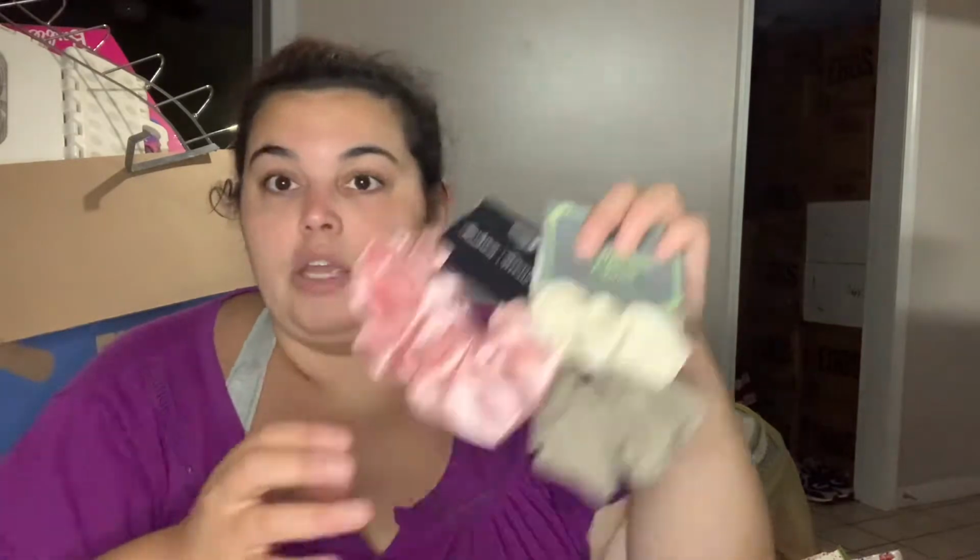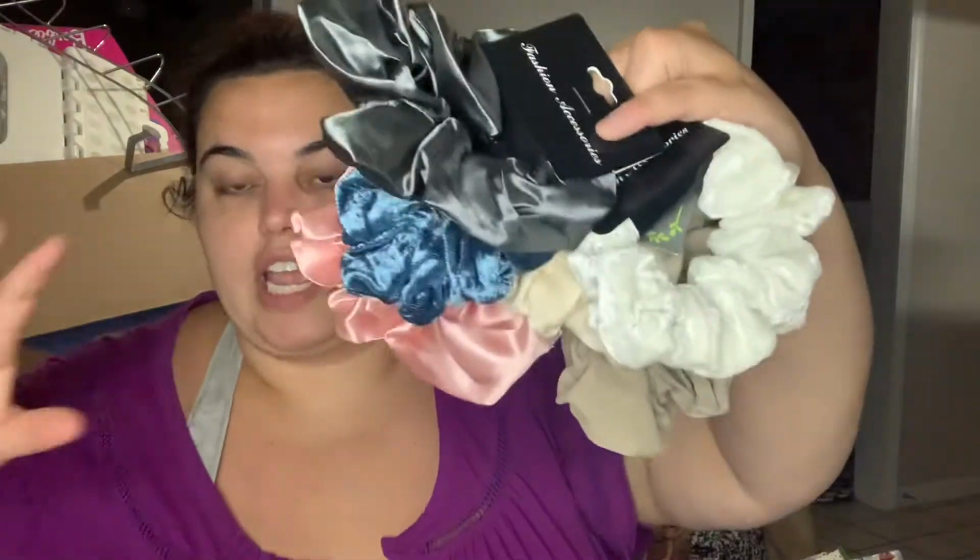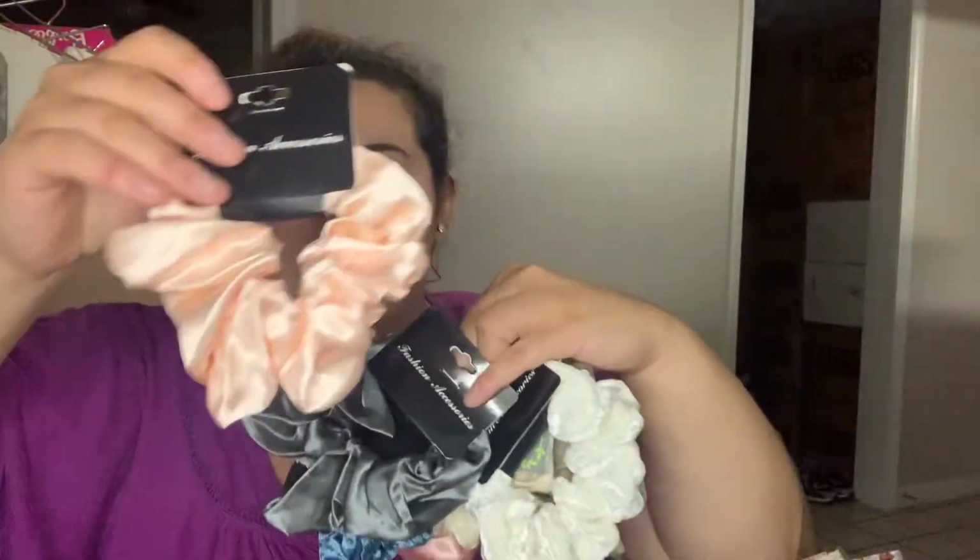So I thought this would be perfect as a hair scrunchie. So I literally got all of the ones I could find that were suede, furry. This one's more of a furry scrunchy, because I mean suede, satin, and the furry, because I wear my hair a lot up in the summer, and they had a bunch of very beautiful colors like pinks and blues and mauves and nudes. So I literally just have a bowl full of scrunchies here, as you can tell.